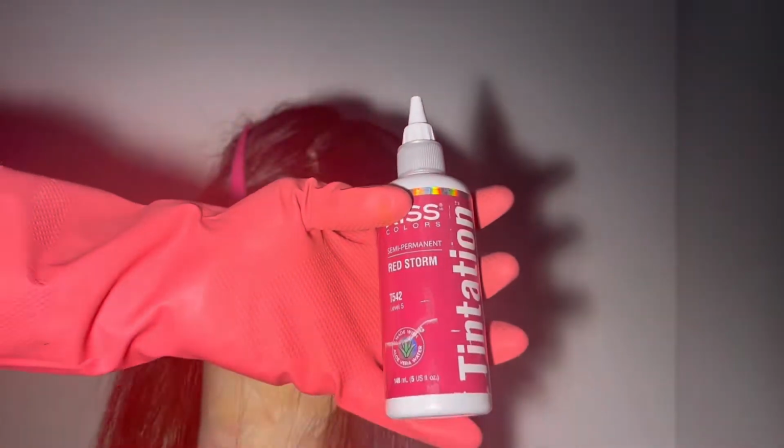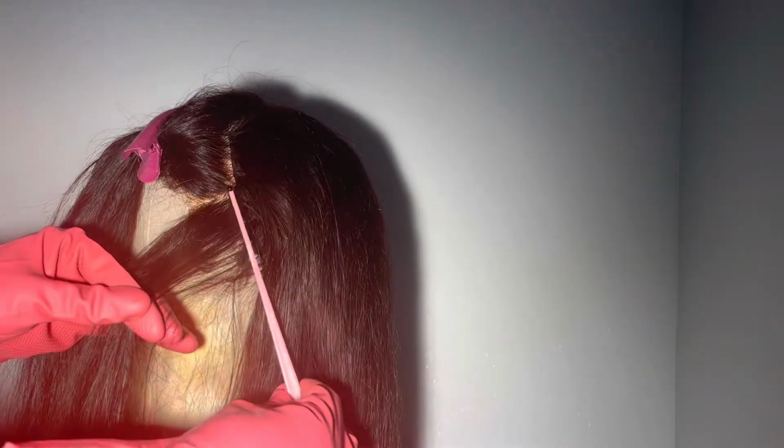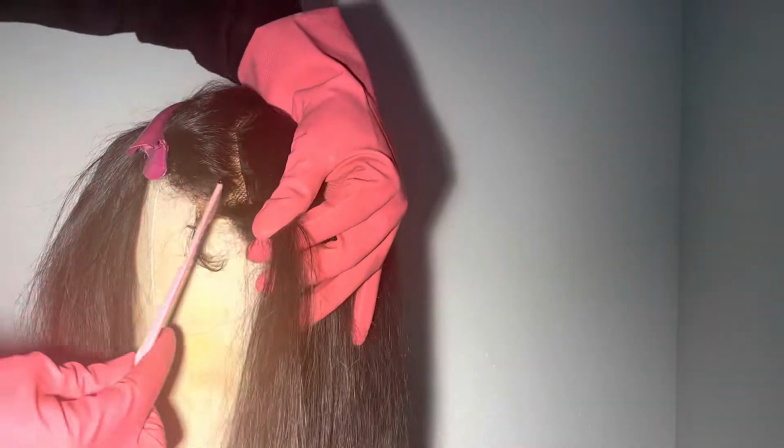So I used 2 of the red storms and 1 red velvet and kiss color dye. Honestly, I would take out 1 of the red storms and put in a kiss color crimson red instead of the red storm, because the red storm was kind of dark, but I think crimson red, that brighter red, would have gave it that burgundy. And then also, being that I didn't let my hair get so bright, it didn't take the color as good as I wanted it to.